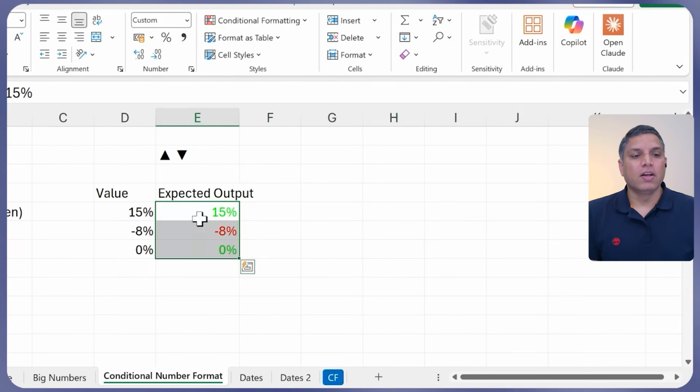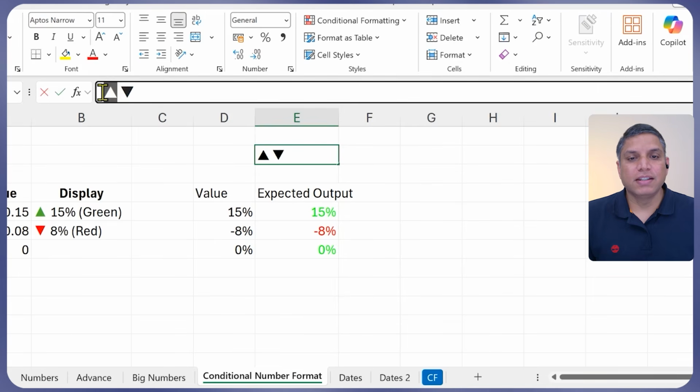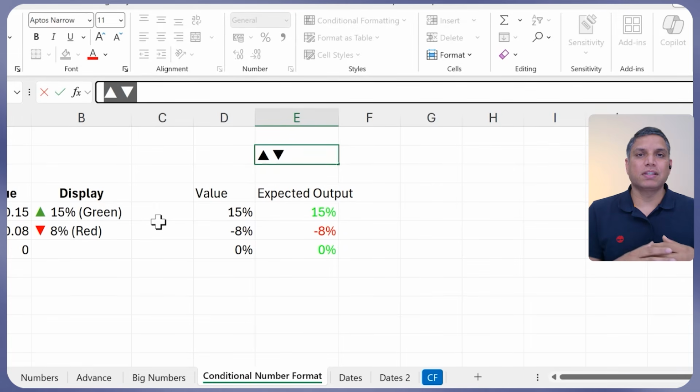What you can do, you can add these symbols. You can find them on the internet, whatever, smiley with smiling face, with sad face. You can use any symbols, whatever you want.